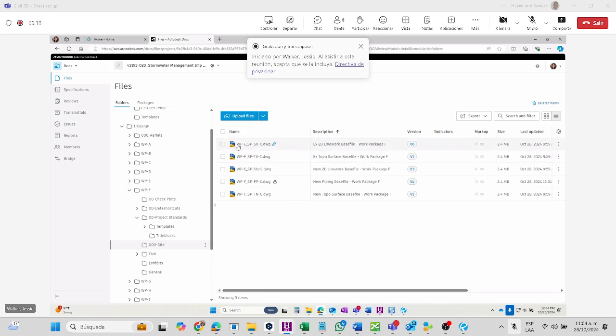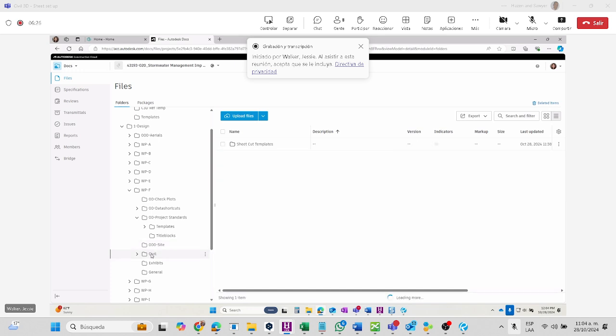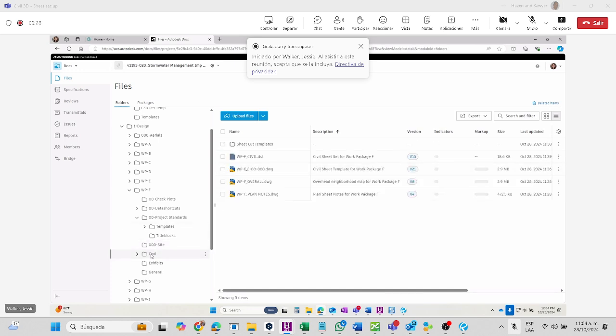I tried to leave off the project number just because these files were getting pretty long and we already have lots of folders to dig through. The Civil folder has a blank sheet drawing that you can start your drawings from. There's a blank sheet set that you can populate with that information. There's one overall sheet in here that we can name once we get our preliminary sheet list together.